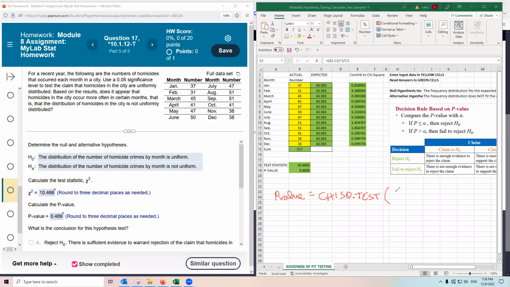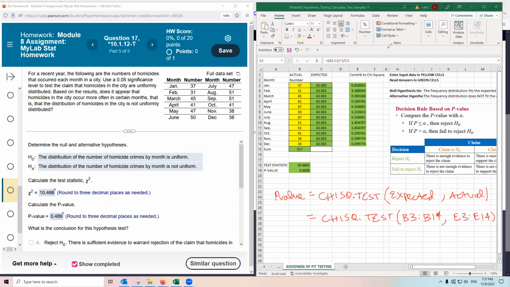And then I've got to tell Excel where the expected numbers and the actual numbers are. For us in this example, the expected are the yellow numbers, so that's cells B3 to B14. The actual numbers are in column E, so it's going to be E3 to E14. And Excel calculates the p-value.